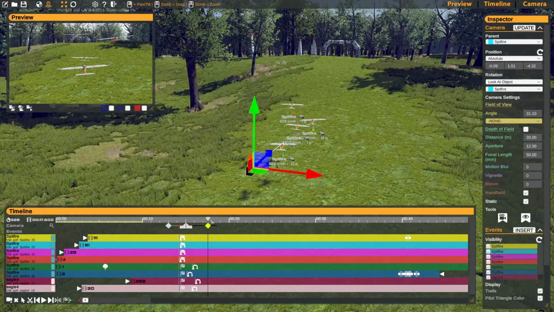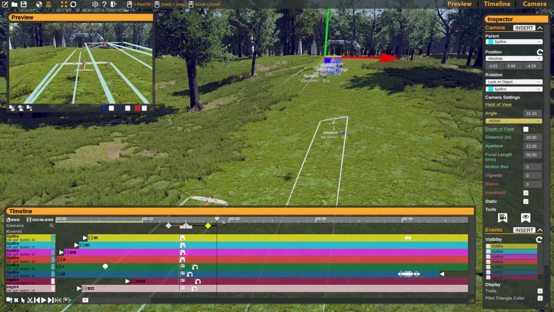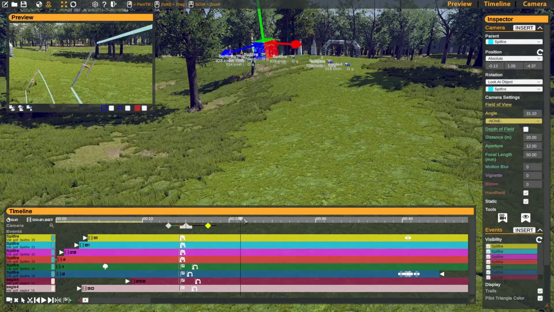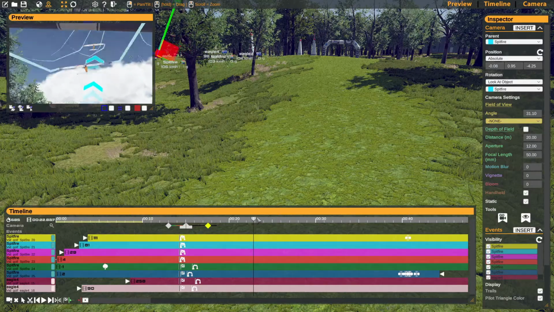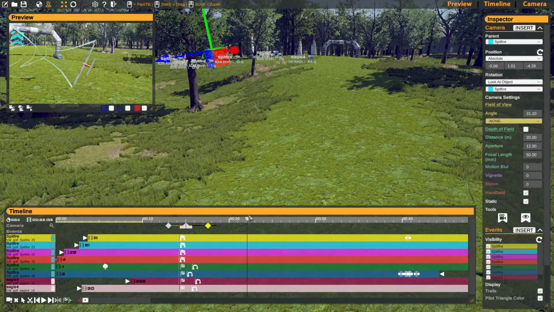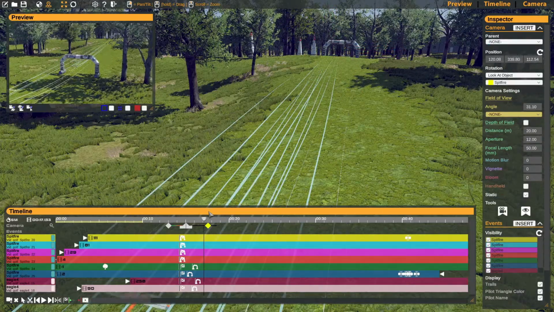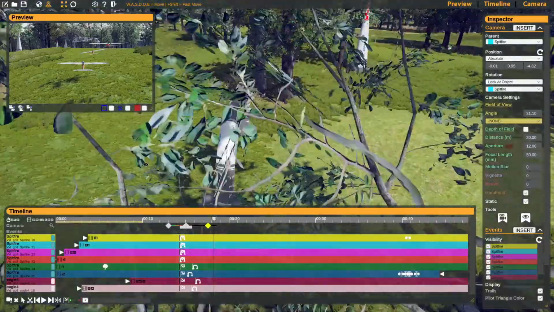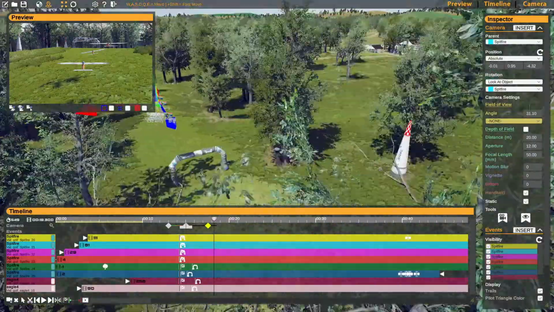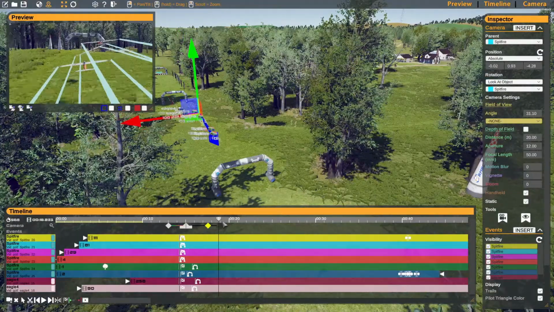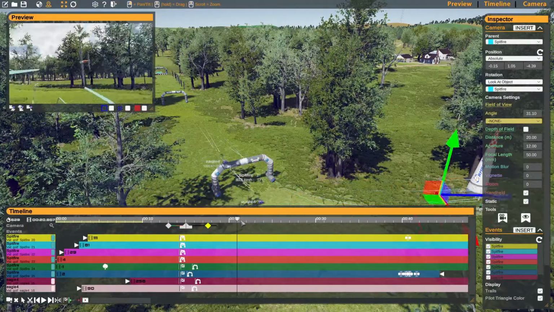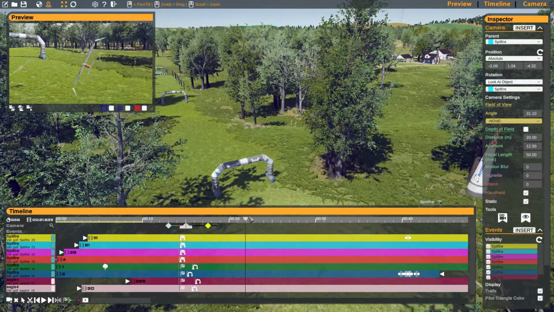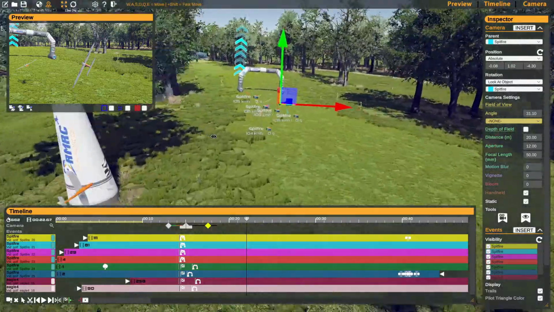Yeah, so we can just follow this for a bit, and that's what we're going to get as the planes are racing. It's tracking it along quite nicely. All right, so we're going to get further along, and so we can see our planes that are, I think, zipping around this corner is a good shot. And as they line up for this Immelmann, we can change our camera angle again.